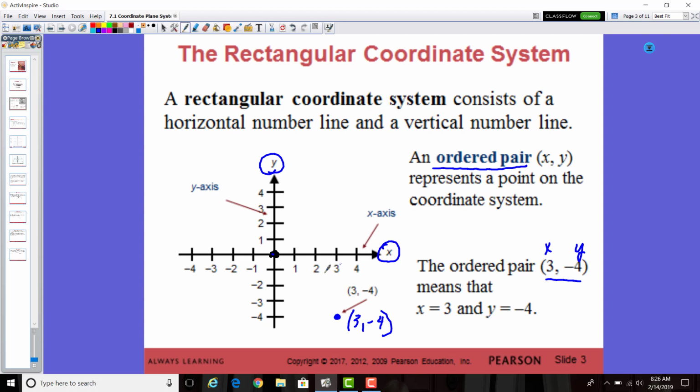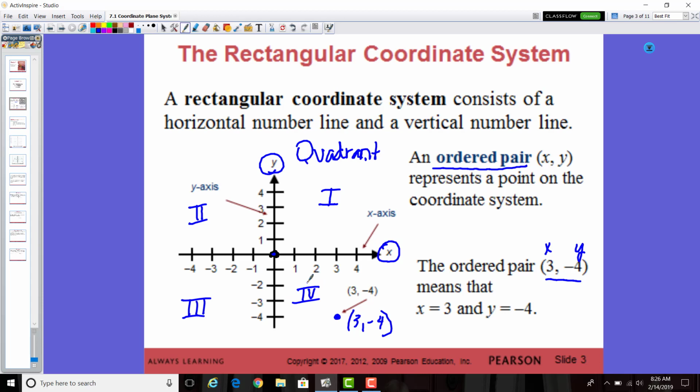Because the x and the y-axis intersect at this point, the origin, it separates the coordinate system into 4 quadrants. We spell quadrant, oop, that's an N. The first quadrant is right here, and we use Roman numerals to name it. So this is the first quadrant, then we go counterclockwise. This is the second quadrant. This is the third quadrant, and this is the fourth quadrant.